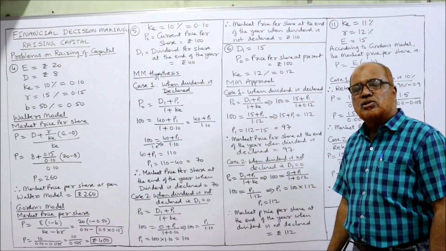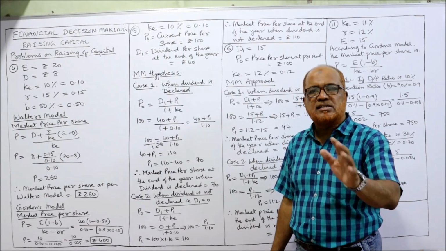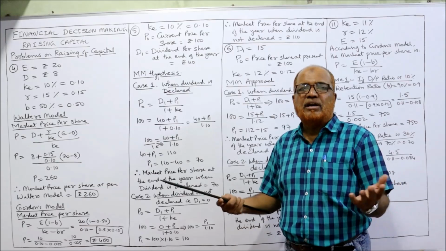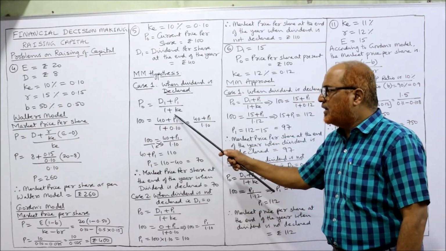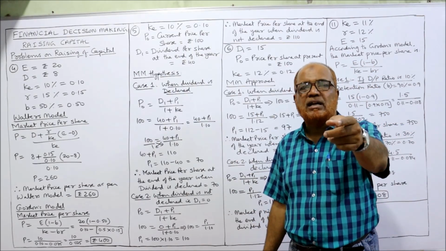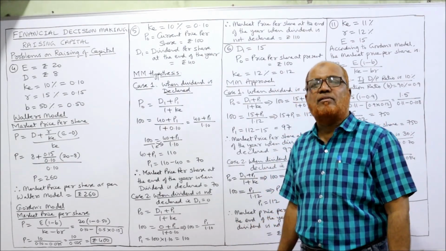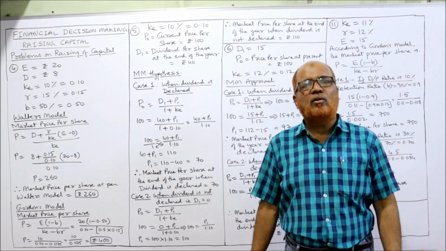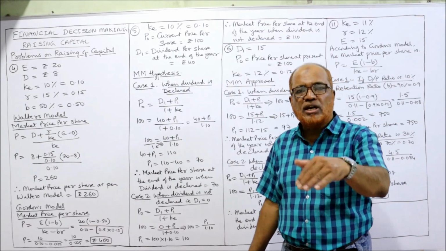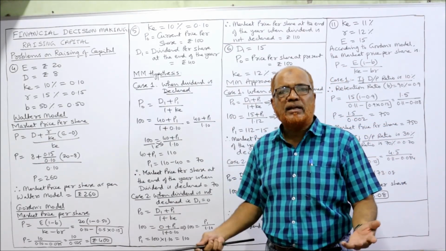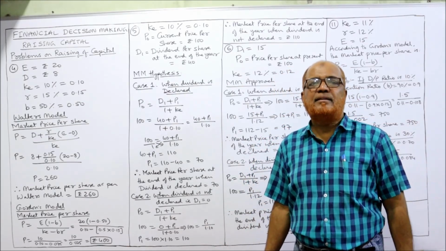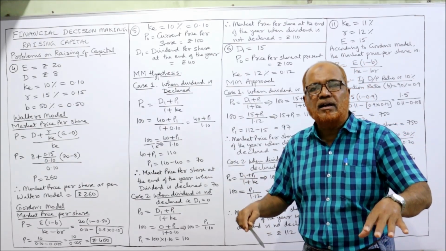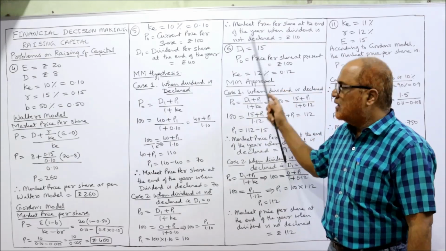So we have calculated that 70 is the price when dividend is declared and 110 is the price when dividend is not declared. That means the wealth of the shareholder will remain the same whether dividend is paid or not paid. How is it the same? See here, when dividend is paid at the end of the year, the shareholder is getting 40 rupees dividend and the market price per share he is getting is 70 rupees. Suppose the investor sells the share at the end of the year. First of all he gets 40 rupees dividend and a share price of 70 rupees. So 70 plus 40, 110. Similarly, if the company has not paid the dividend, then he can get the market price per share of 110. That means whether he gets the dividend or not, the value is the same, 110 rupees here, and 70 plus 40, 110.